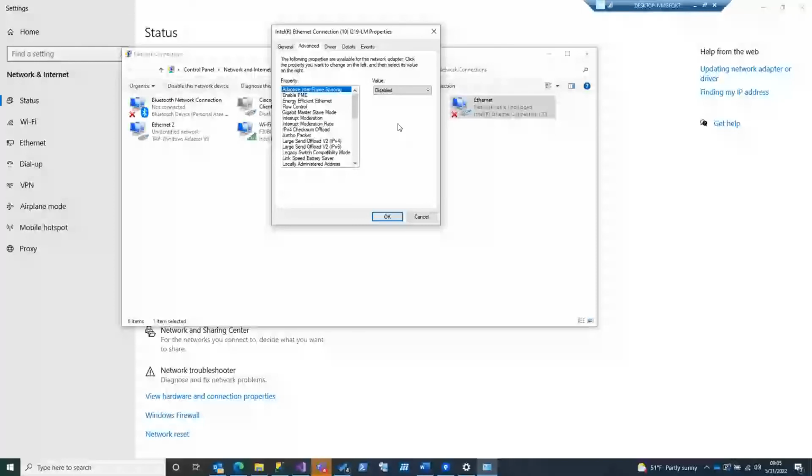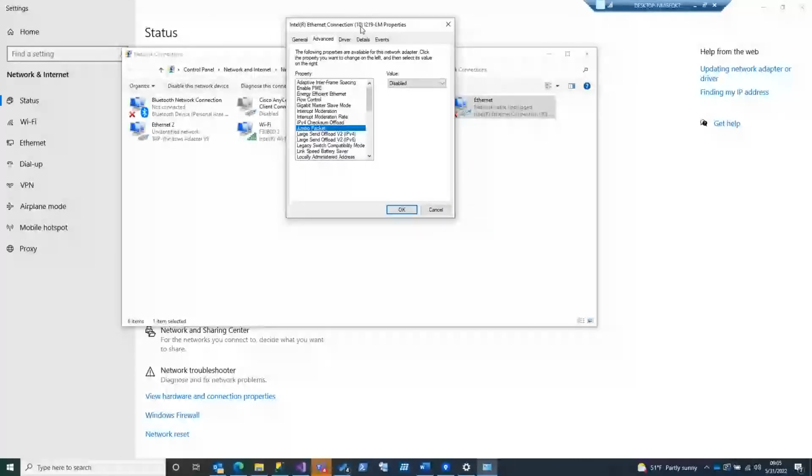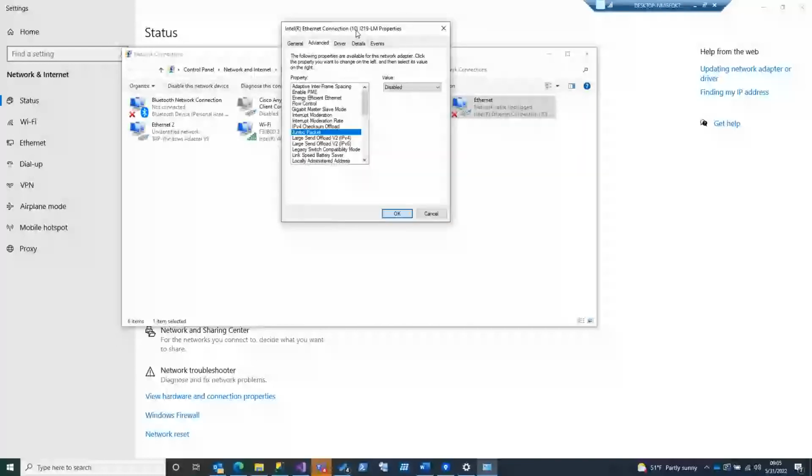Now, some manufacturers call it jumbo frames. Some call it jumbo packet. And some call it jumbo something else. I can't remember what, but you get the idea. It's almost always jumbo something, right?